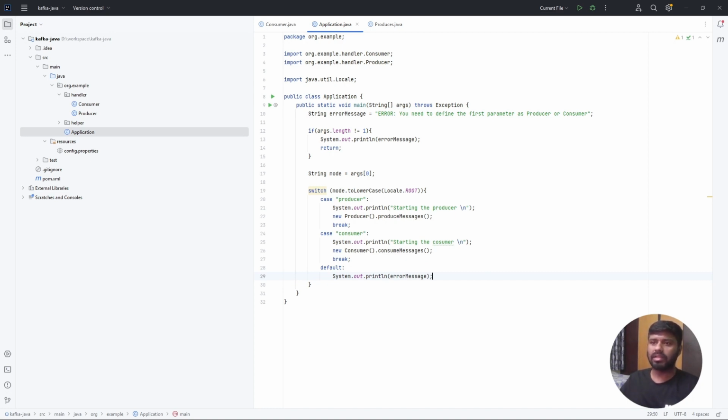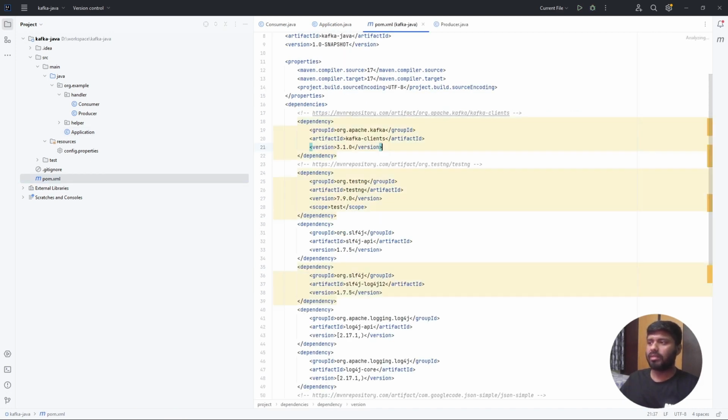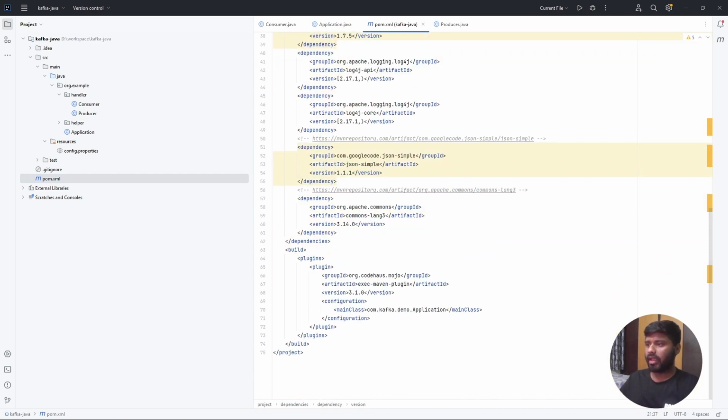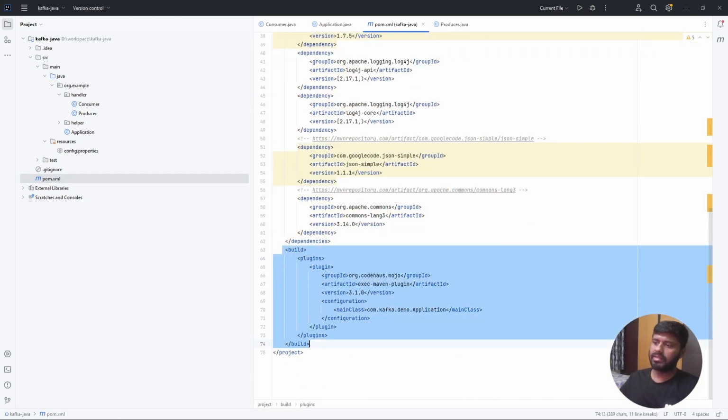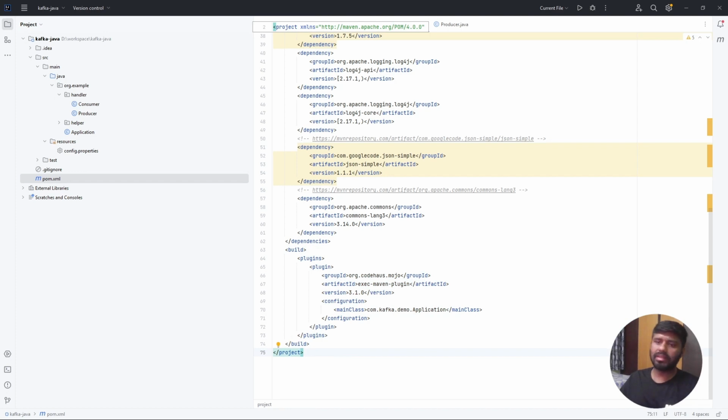And one thing as part of the pom.xml that I have already added: as part of this segment, you can see we are using the build plugins, and the exec maven plugin that we are using.